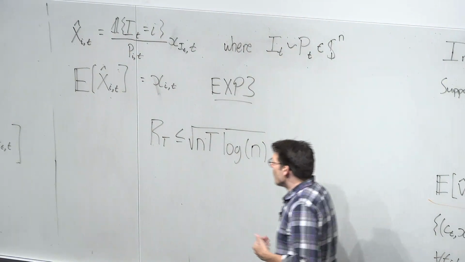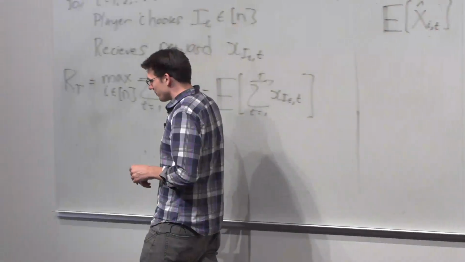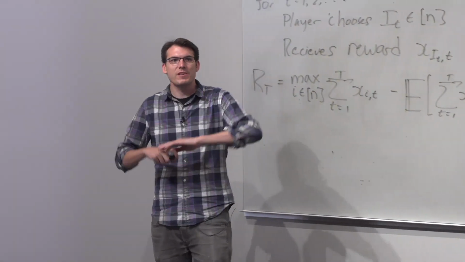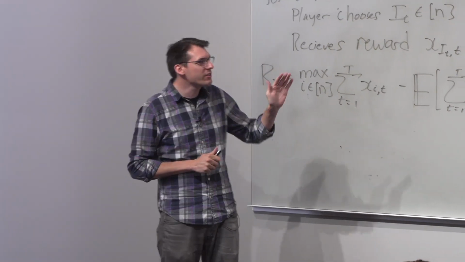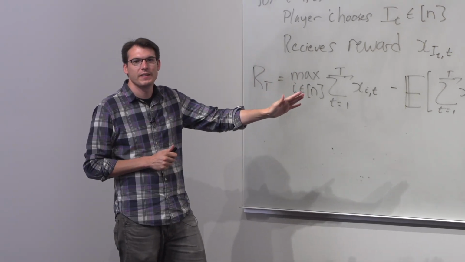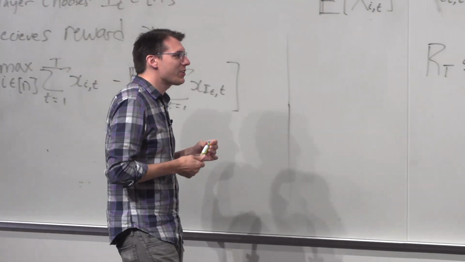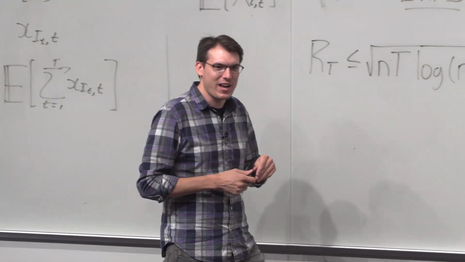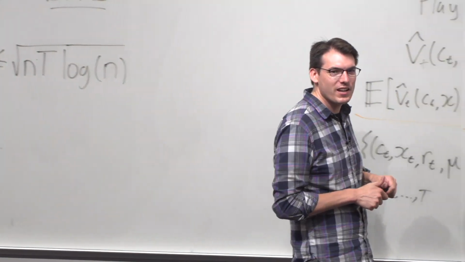And this is remarkable because the adversary was choosing rewards. Right? This is non-stochastic. I made no assumption about how these rewards are being drawn. And yet we're still able to obtain sublinear regret. Now, the first question you must have is, why did you just talk at me for 5 hours about stochastic bandits if we could have gotten this guarantee on the first day.